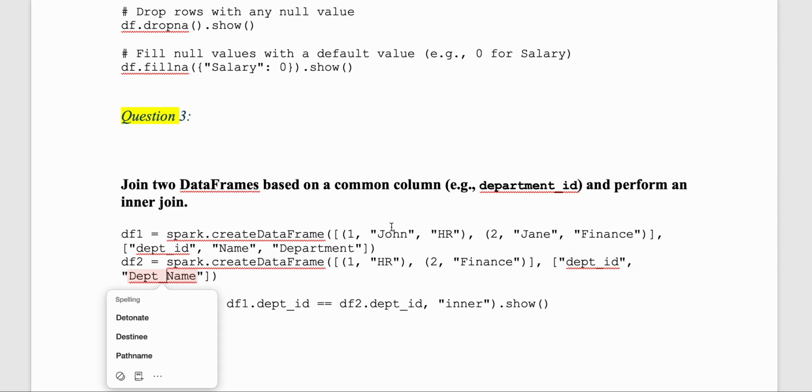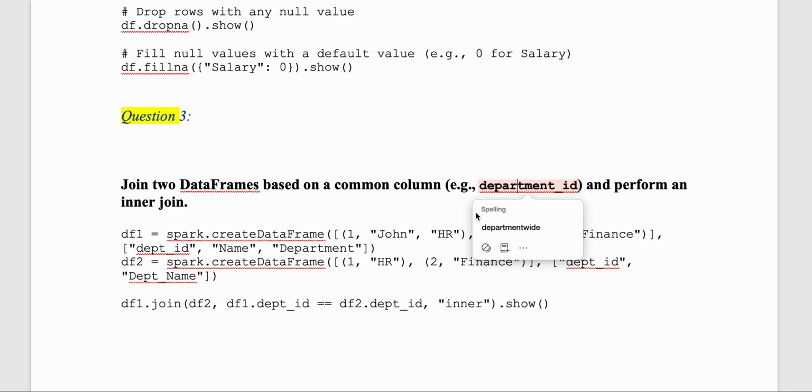We have to perform the join based on the department id. This column also has department, so if one has the department id and the other also has the department, we match department equals department id. So what we will do is df.join(df2, ...) where we want to perform the join. Inner join will always perform with a matching column in the two data frames.